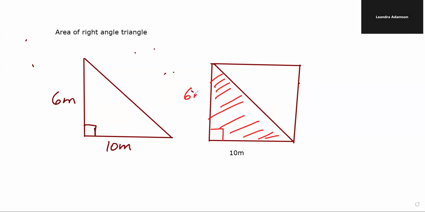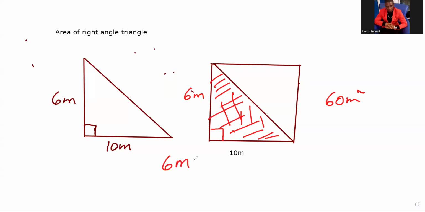30 meters square, sir. I agree. Because everything is 60 meters square, right? But the right angle triangle is like a half of the rectangle. Somebody said it looks like a square, but forgive sir for that, all right? That's not the main point. So it would be 30 meters square. So that is why when we find the area of a right angle triangle, it's as if we are saying, why not just find the area for the entire rectangle? And when we get the answer, what would I divide by?